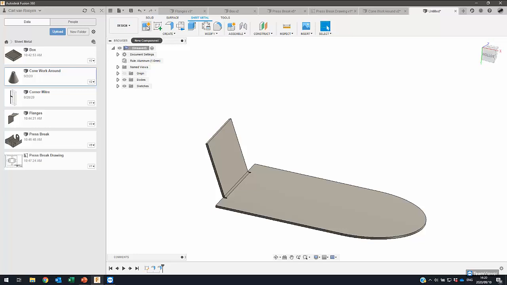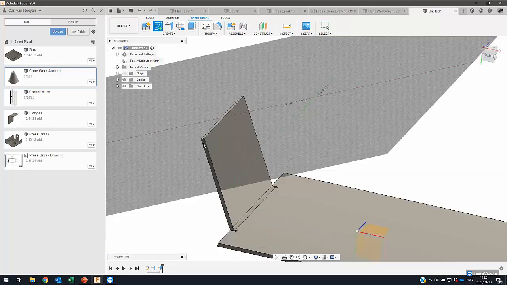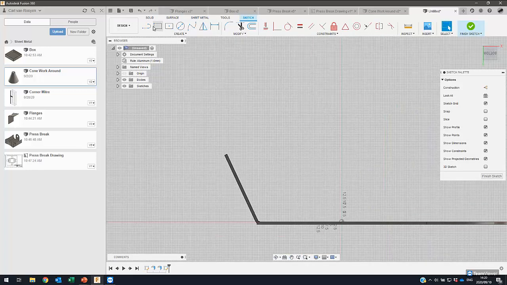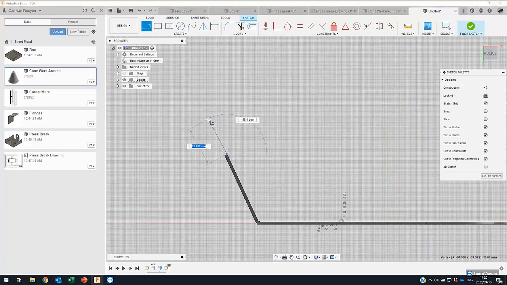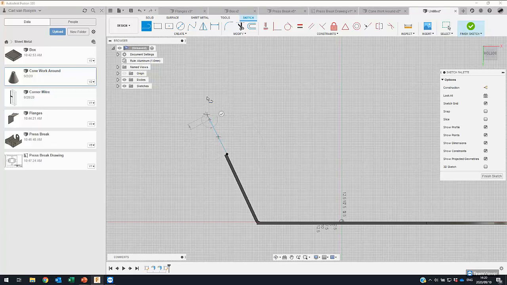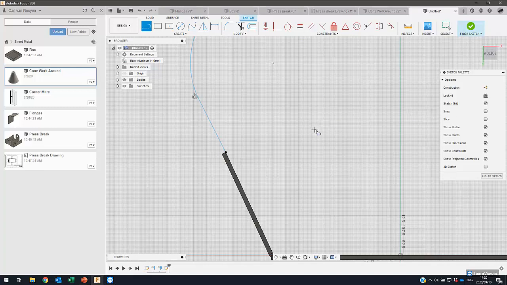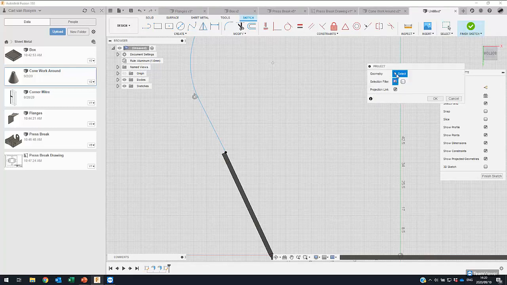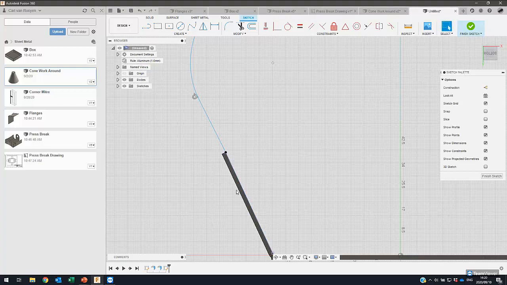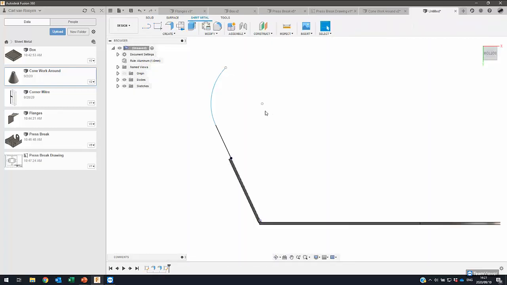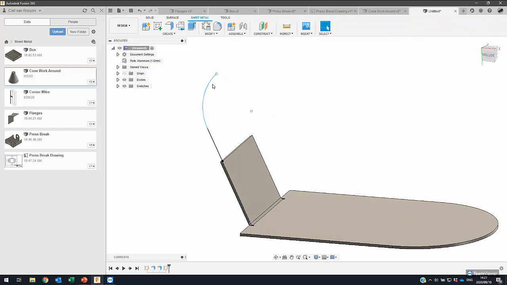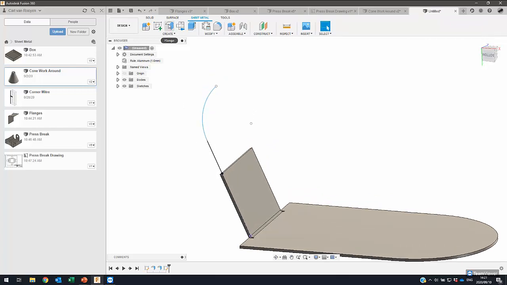Alternatively, if I want to create a flange that is based off of a curved sketch or a sketch that has, let's say, some shape to it, I'm able to draw that curve in and then build onto that, or use the flange tool to create the geometry from that. I just need to quickly add some constraints in here to make sure that this will flatten out after the fact. And so there I have a sketch that represents the profile that I'm looking for.